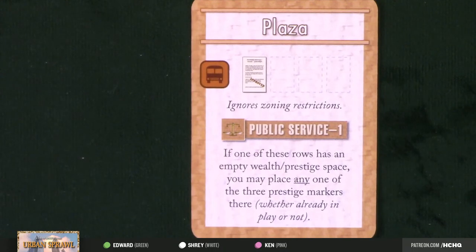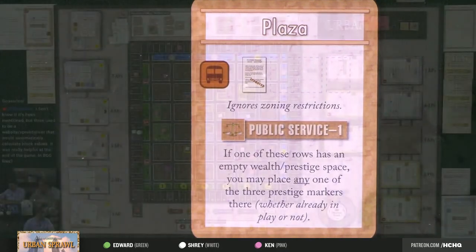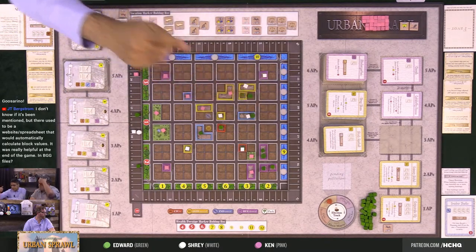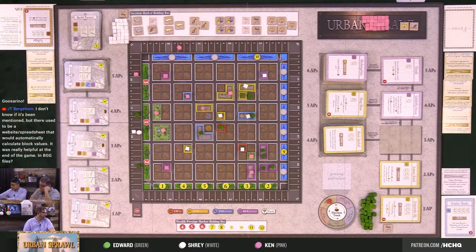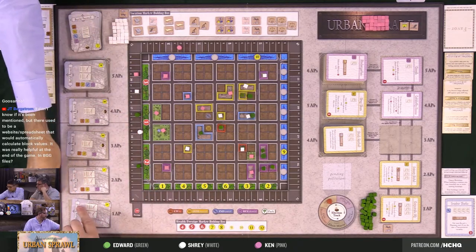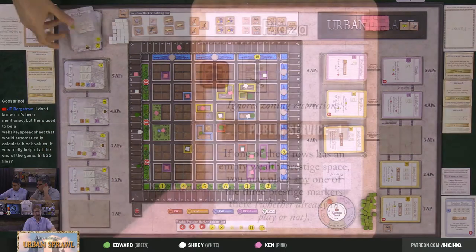Actually, before I do this, I don't want to be hasty. I might want to discard this first for money because that would take me to 18 money. And if I want to build it in this area, I will need that money, and I can take that card. So that'd be 4. All right. I'm going to discard this for money first. So that's $7 to 18. And then I'm going to take this one and immediately discard it for the plaza.